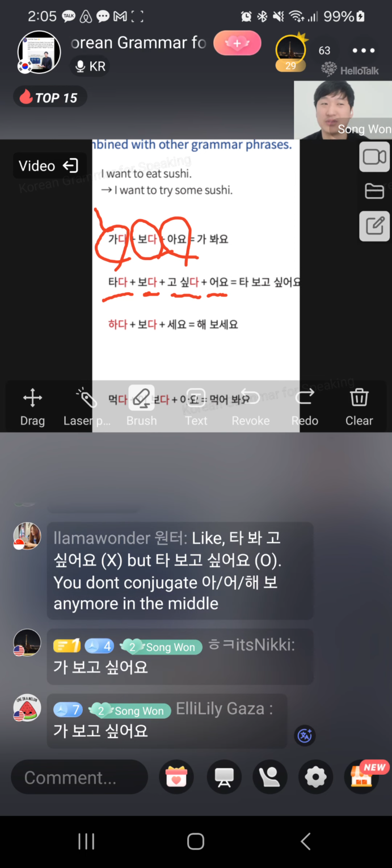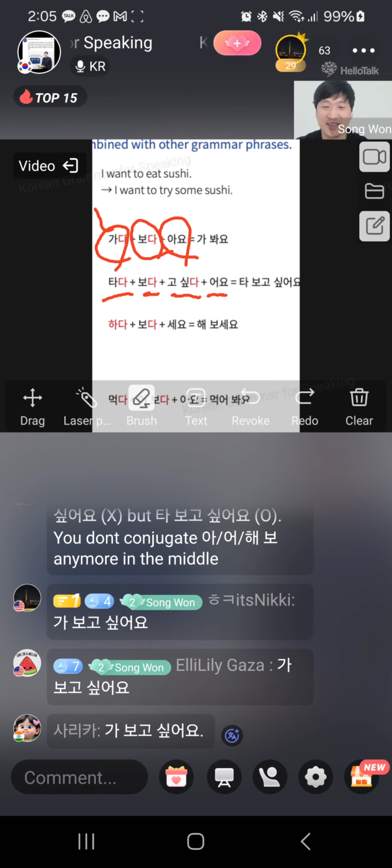Right. I want to try to see what's there. This means like that, right? So you might want to use this a lot, like 가보고 싶어요. Or as a question, like, hey, do you want to try going there? Okay. So be creative. Put any words right here before 보다.